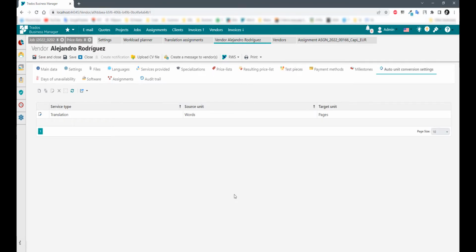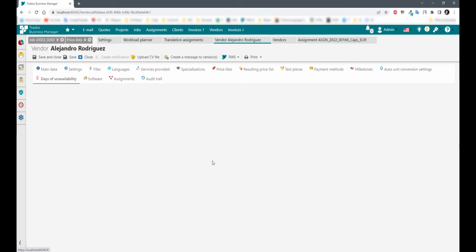And auto unit conversion settings allows you to specify automatic rules for when source job units should be automatically converted into some target unit supported by a vendor. For example, if you do not want to calculate tasks for a vendor in words, and these words should always be converted to pages, then you can create such a rule here, and the application will always automatically do such conversion.